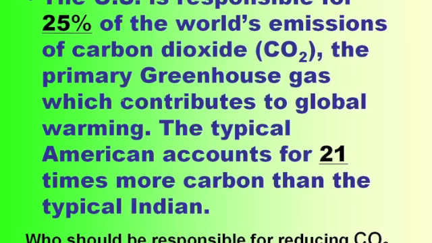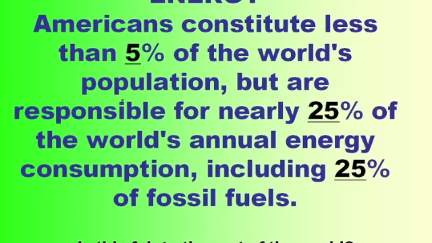And we pump out about 21 times more global greenhouse gases than, say, a typical person in India. So we do pollute a lot, even though we only have about 5% of the world's population. Now, Americans constitute less than 5% of the world's population, but we consume about 25% of the world's energy, including about 25% of the fossil fuels. So we use more than our fair share here in this country.